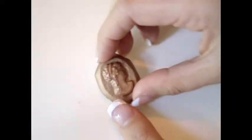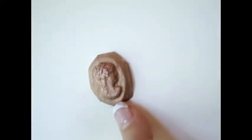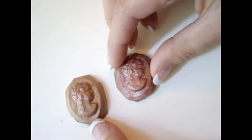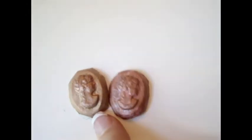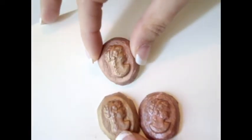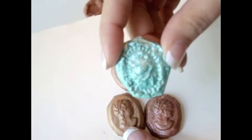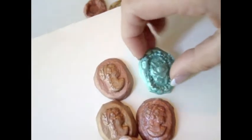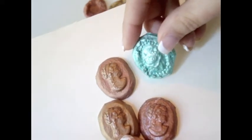Lastly, I made some cameos. I love cameos — look at this one, isn't that so pretty? I also made this other one. I love these pieces. There's another one where I mixed two colors together. I also made this piece here — you can't really tell, but there's supposed to be a rose in the middle. I love the color and it would look cute as an embellishment too.